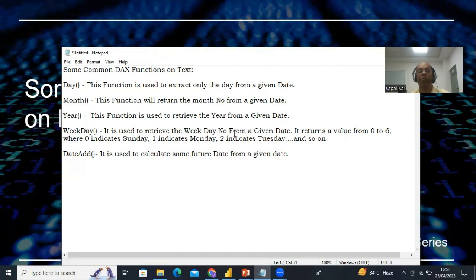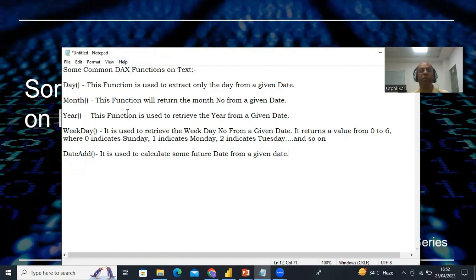Based on that numerical value, we have to understand that if it is Sunday, it will return 0. If it is Monday, it will return 1. And if it is Tuesday, it will return 2, and in that way. Then comes date add. This is basically used to do some calculations based on date values.